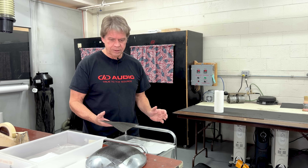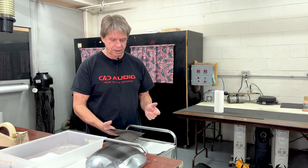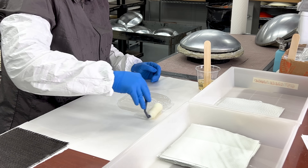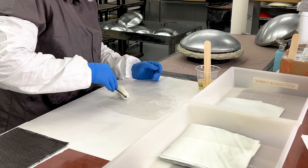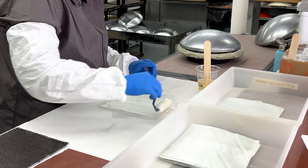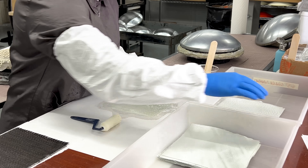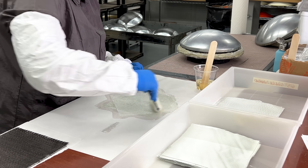Today we are working on the dust cap portion of our 9921C build. This is what it looks like when we have our dust cap on the mold. The dust cap is comprised of three layers of fabric: two layers of e-glass in two different weaves — a cross weave and a top layer of carbon — used with epoxy resin. It gets baked for 12 hours and then we size them. These are going in tonight, they'll be done tomorrow, and we'll take them downstairs and size them for the different speakers they go on.